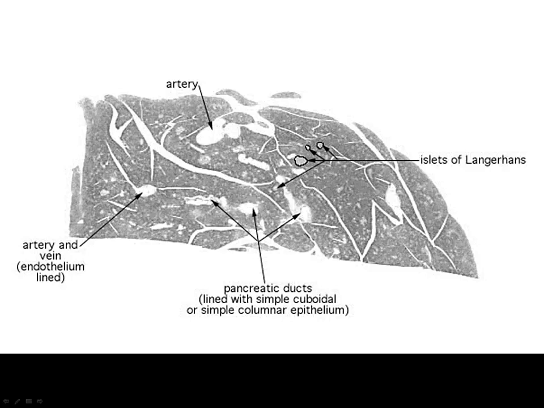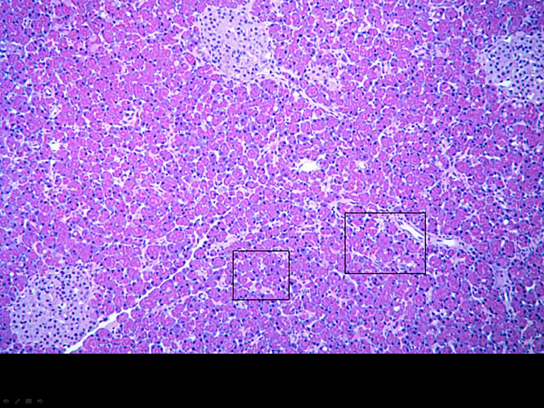And as we go to this higher magnification view, we're going to see these light, rounded areas that are present in this sea of serous parenchyma. This is all of our exocrine portion, parenchyma of the pancreas. And these are our pancreatic islets, or islets of Langerhans, which is going to be the endocrine portion of the pancreas and everything that's being secreted there.